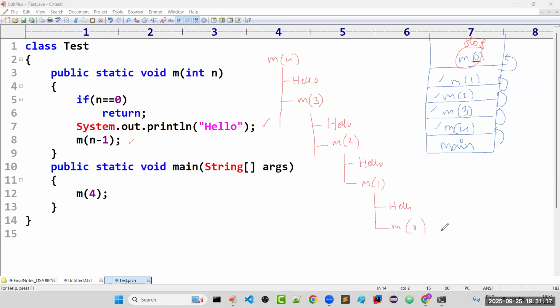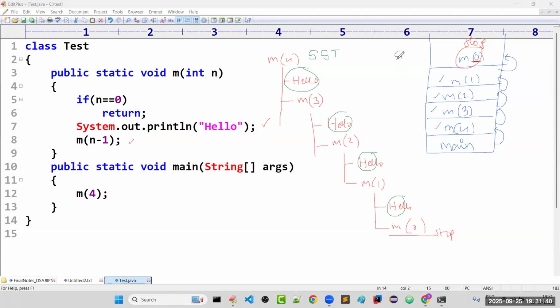Am I right, friends? Whenever 0 comes, it is going to stop the process. Now you can see the output of the program: hello first time, second time, third time, fourth time.